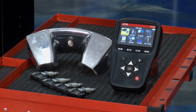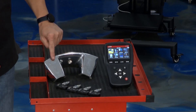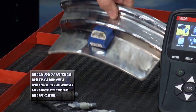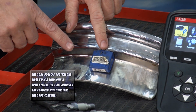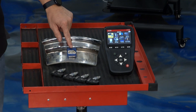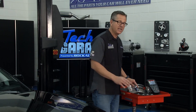First of all, what is TPMS? It stands for tire pressure monitor system. You can see right here I have a rim, and inside your rim there's your valve stem. If I turn this around, you're going to have a sensor in there. Now it could be an indirect or a direct system — this one's actually a direct reading. The sensor is located right there, and some way, shape, or form you have a sensor inside there under your tire that's actually reading tire pressure.